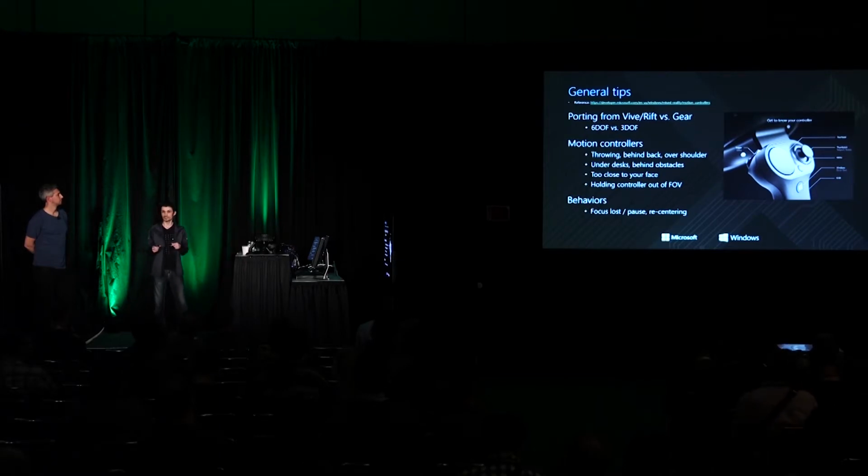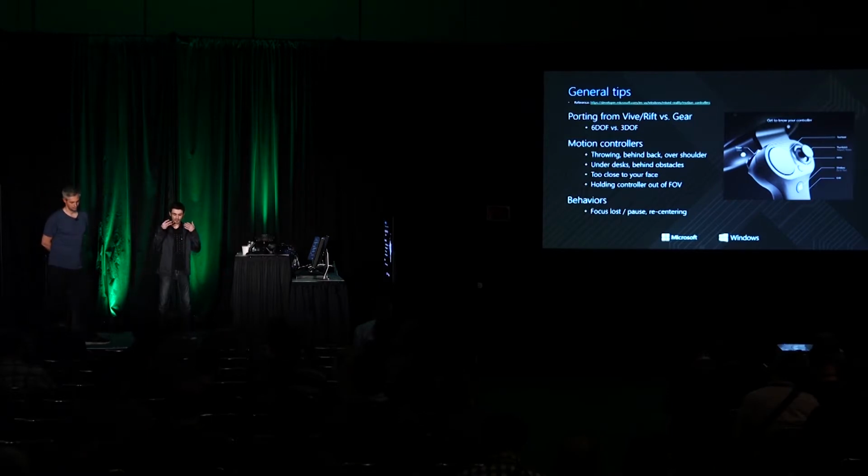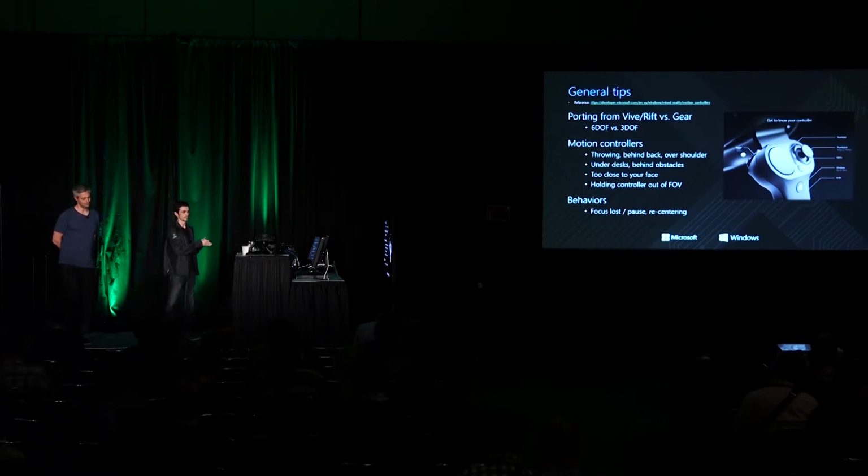Behaviors, of course, like we mentioned at the beginning, the flip-up visor makes it really easy for people to get in and out of being immersed versus part of the real world. So you want to make sure that you have good pause states, or when you lose focus from your desktop to something else, that you've got a good handoff in that case. And because you can go from seated to standing to somewhere else in your room, make sure your experience has good recentering logic, so that you can have a good play session wherever you happen to be in the room.